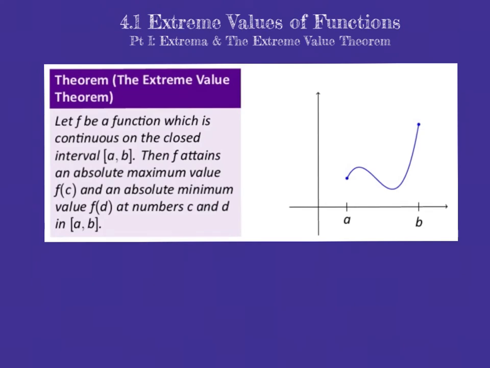The extreme value theorem, or EVT, requires knowledge of what extrema are. So now that we know what extrema are, the extreme value theorem states that a function must be continuous on a closed interval from a to b. If we have that continuity from one x value to another, from a to b, then the extreme value theorem tells us that that function f must attain both an absolute maximum and an absolute minimum. Those absolute max and absolute min must occur somewhere in the interval from a to b.